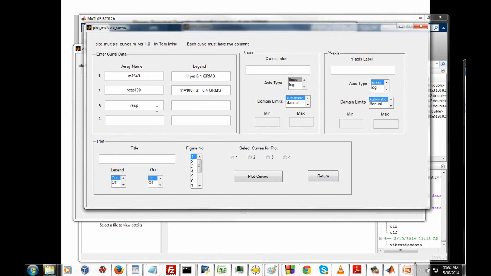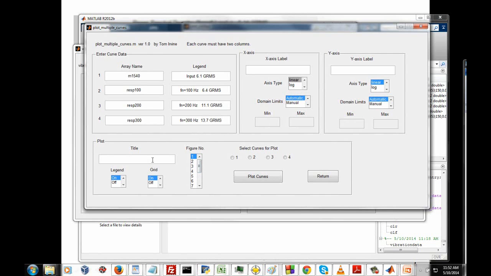Then RESP 200, it's going to have a natural frequency of 200 hertz, and this was 11.1 GRMS. Then we have RESP 300, and that has a natural frequency of 300 hertz and 13.7 GRMS.